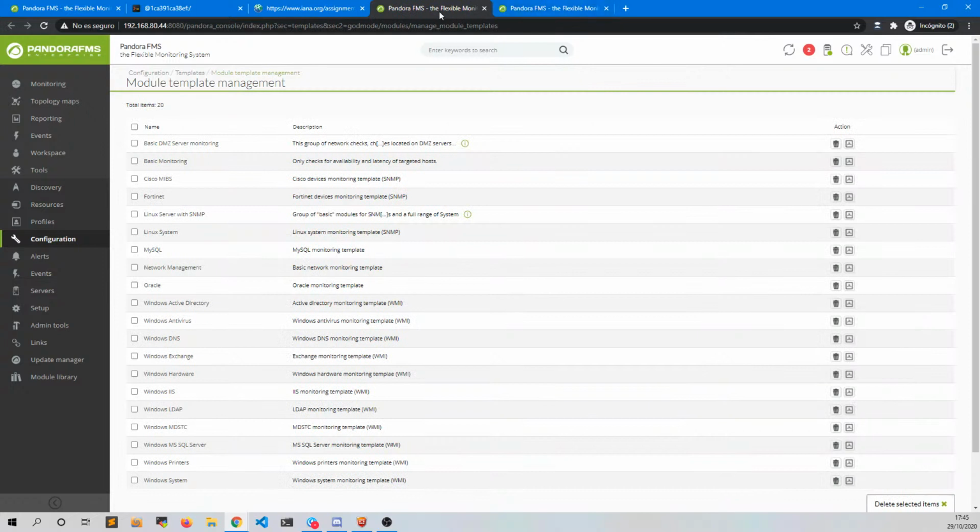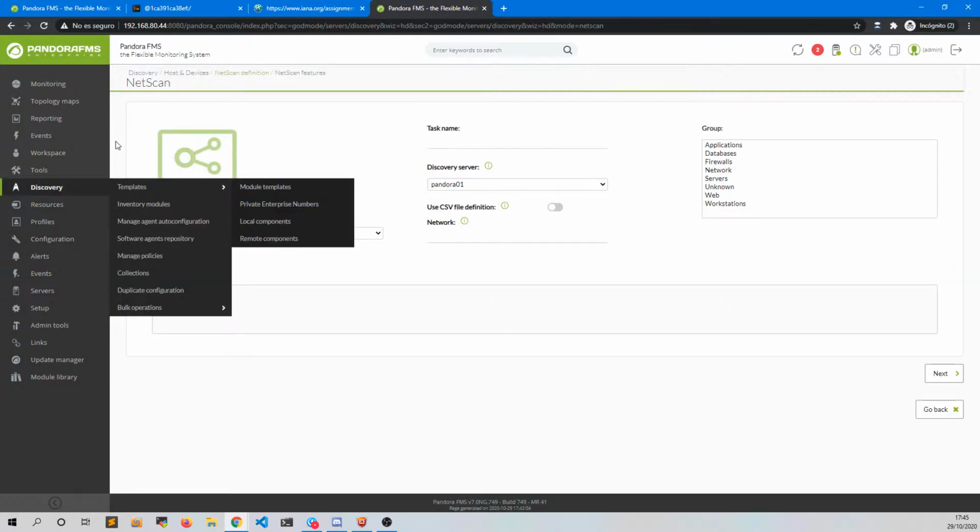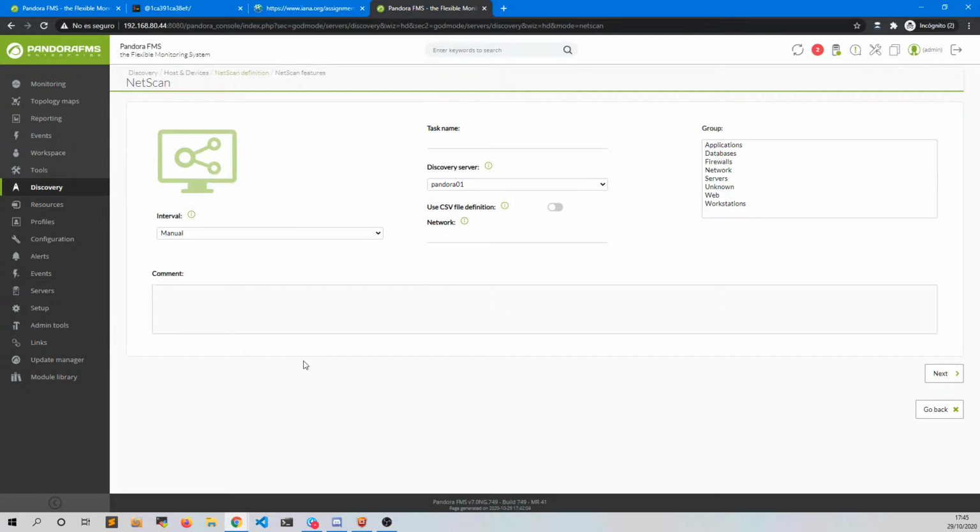If we go back to the discovery, to the NetScan, we find a first screen where we will have to fill in data such as the name of the task.